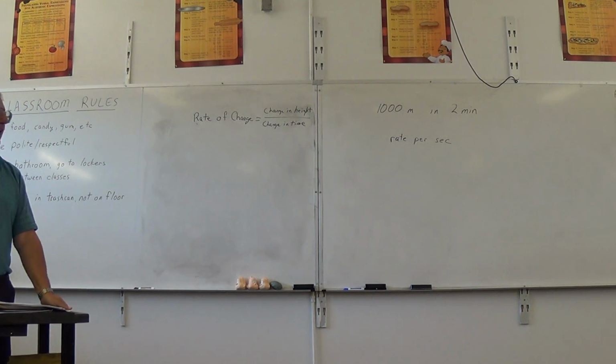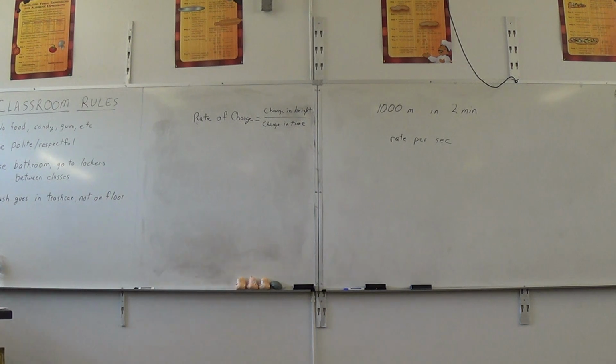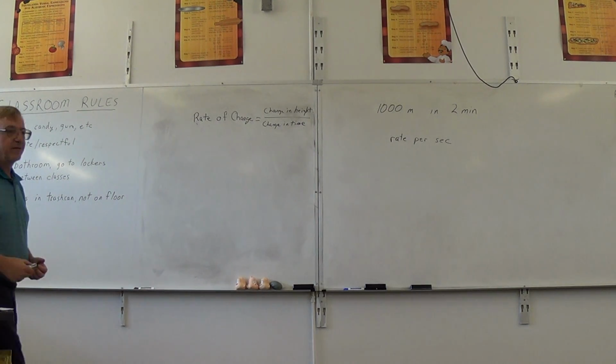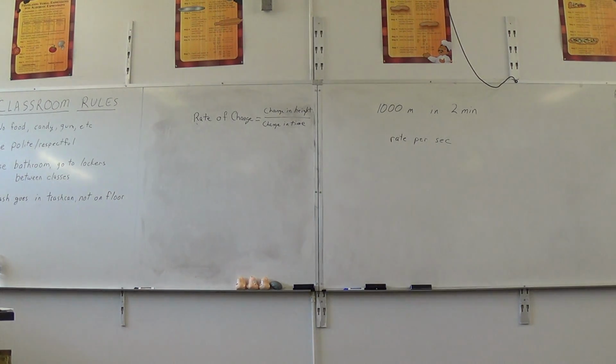Okay, 1,000 meters in 2 minutes. I know how to do it. What is your rate per second? 2 meters. Oh, never mind. 500. Got it. 1.6. It's 100,000 meters per second, guys. What? No, it's not. He's the Flash running this, by the way. 500,000 per second. How many seconds?